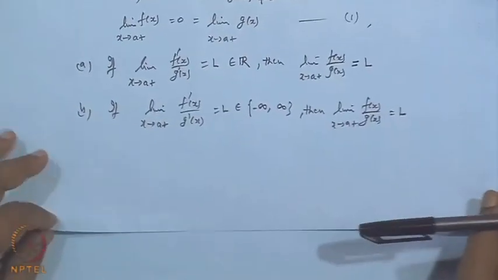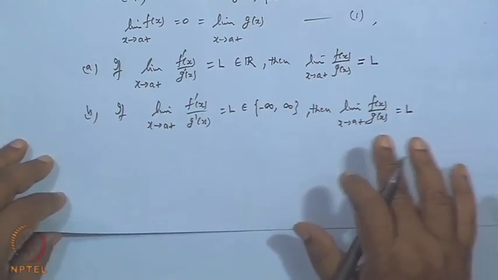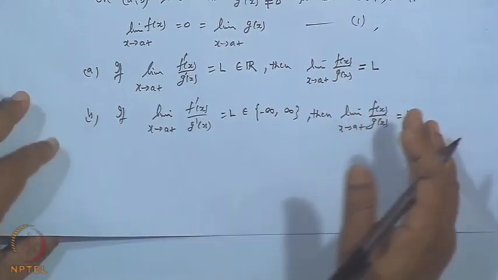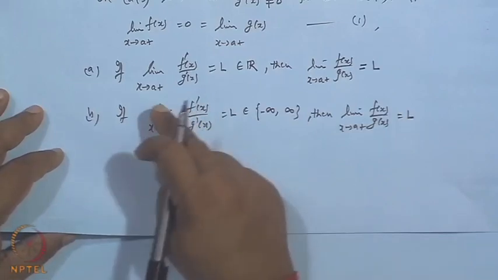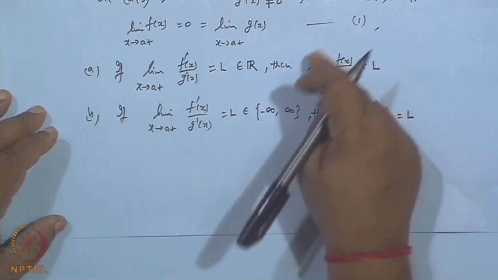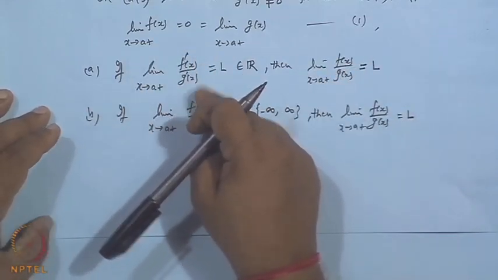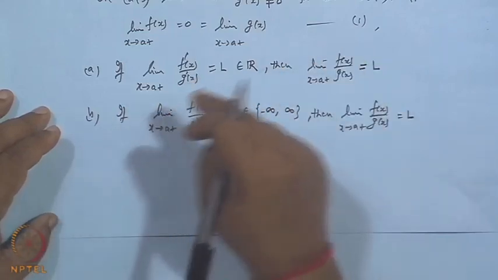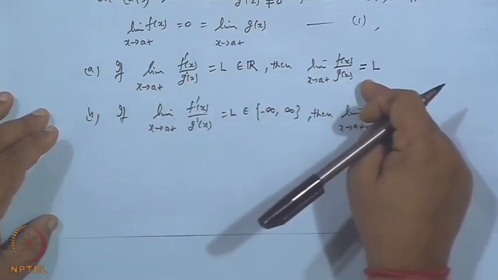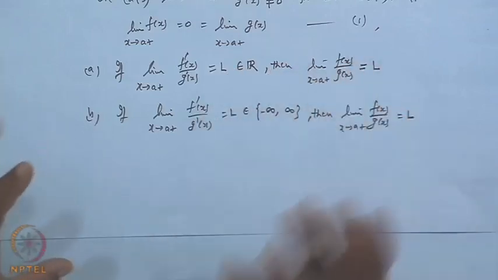What L'Hospital's rule says is that if we assume the differentiability of the functions, but not necessarily at the point a, then the behavior of the limit of f x by g x and the behavior of the limit of f prime x over g prime x will be the same. That is, the limiting behavior of f prime over g prime will be the same as the limiting behavior of f x by g x, whether L is finite, infinite or minus infinity.